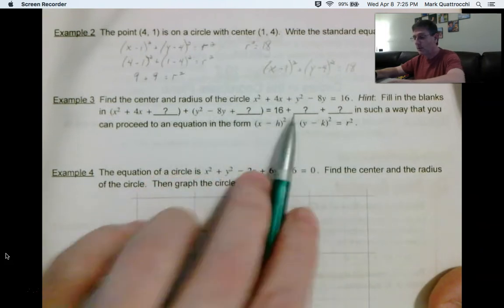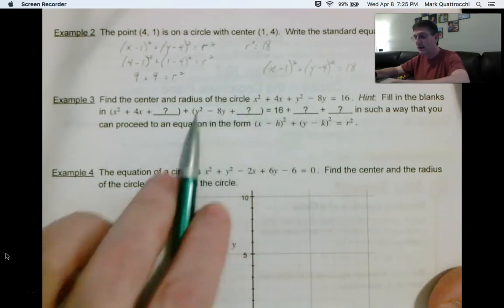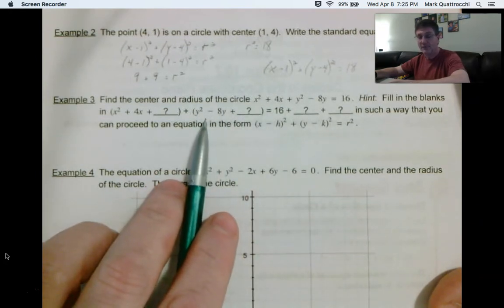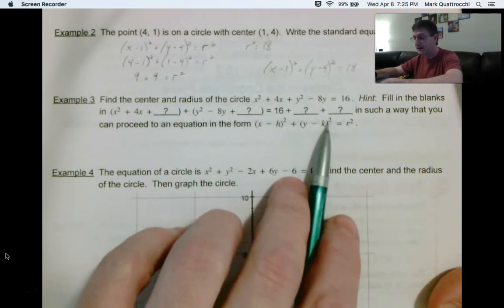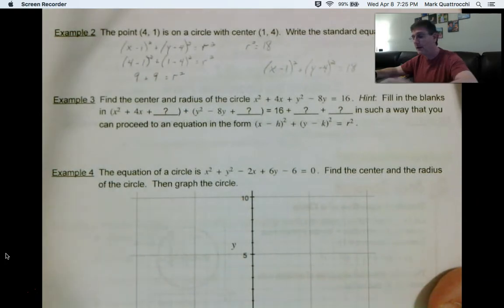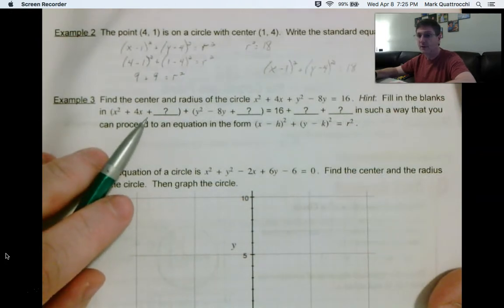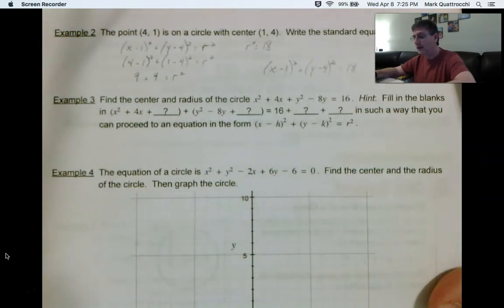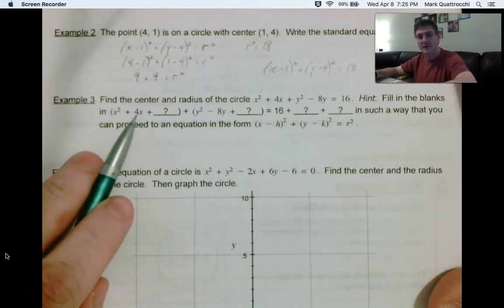y squared minus 8y. That's going to make this trinomial a perfect square trinomial, so that it factors perfectly into a y minus something squared. Okay, so to figure out what we put in there, we can do some trial and error. That's really what they want you to do in this particular problem because you don't know the process. But I'm going to tell you the hint. We're going to take this number here. We're going to divide it by 2, and then we're going to square it.